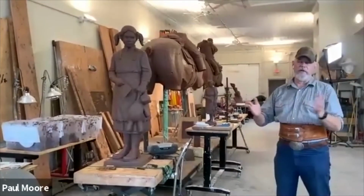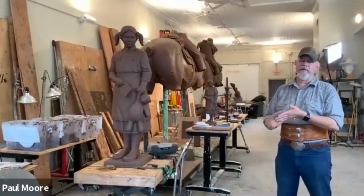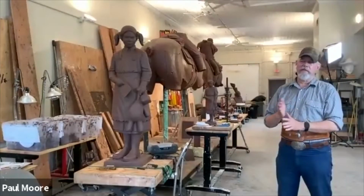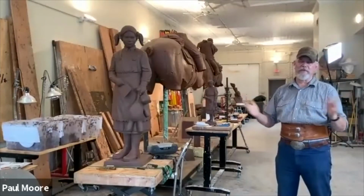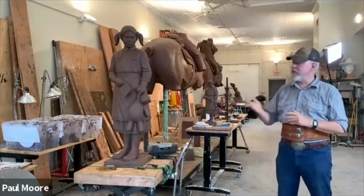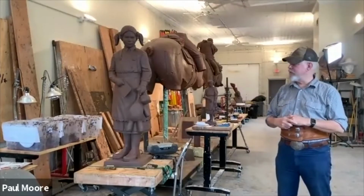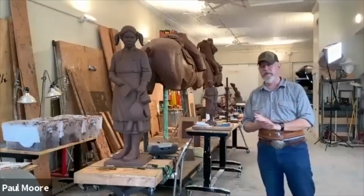It's very simple and easy. I tried clay warmers and they're fine, but when you have to set them on timers and everything, after a while they'll start up and start heating the clay a little too much, and then you have the smell of clay wafting through the area. This other way is just nice and quick and easy for me. It's about as simple as can be, but I find it works for me better than anything.